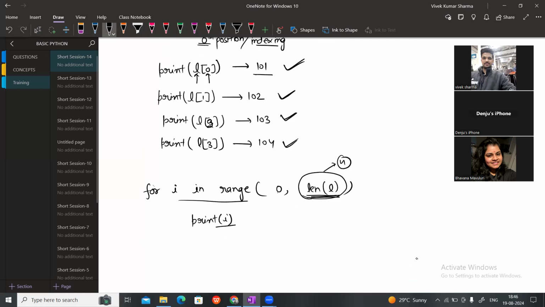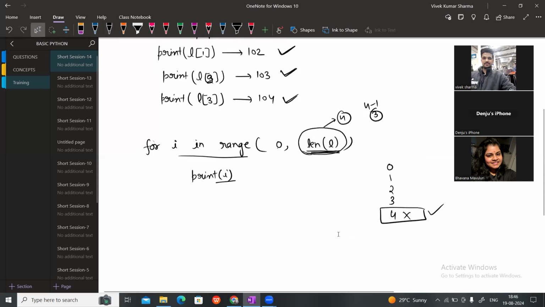Print i means the printing will start from 0. It will go till 1, 2 and 3. It will not go till 4. Why? 4 will not be included because this loop will go till 4 minus 1, that is 3 only. So this point is clear, right?